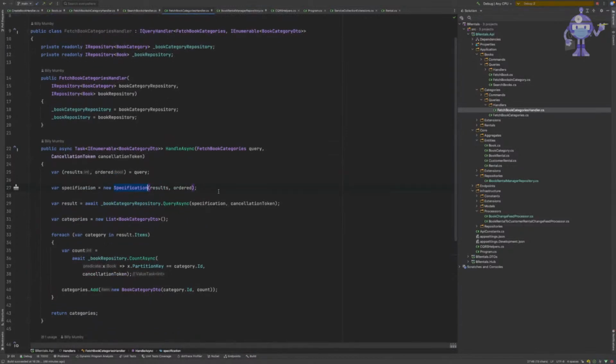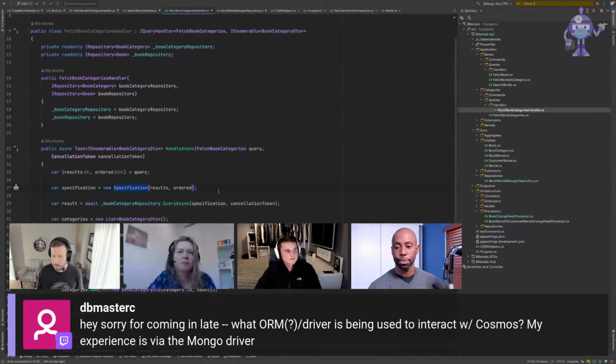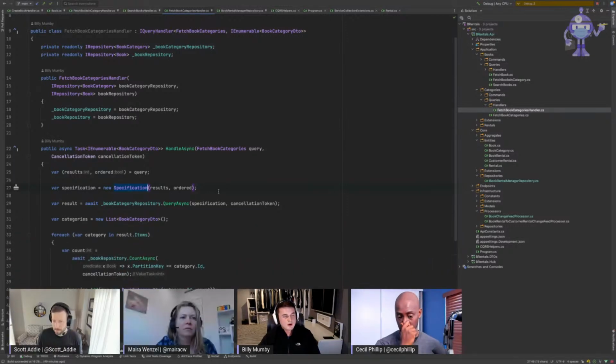Maybe we should address this before we go much further, and I'll put the question up on the screen. The question is really which of the 5 Cosmos APIs is being used in this sample app that you have here. In the checkup doc, we were talking about the core SQL API, but I'm curious which API is being used here. Yeah, this is exactly the same. It's built on top of the core SQL API. It's a simple sort of wrapper on top of the demo application you were showing in the doc site. So yeah, this is using the SQL API as well.